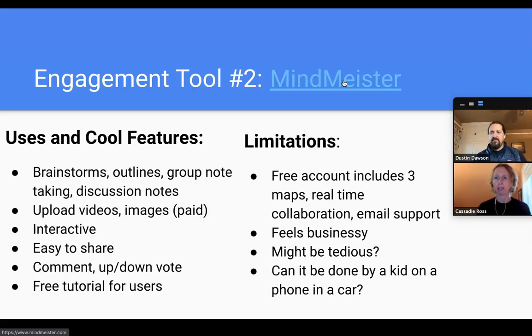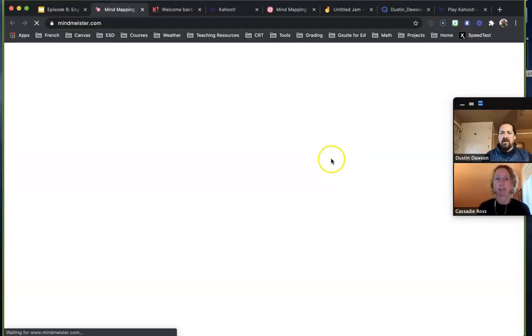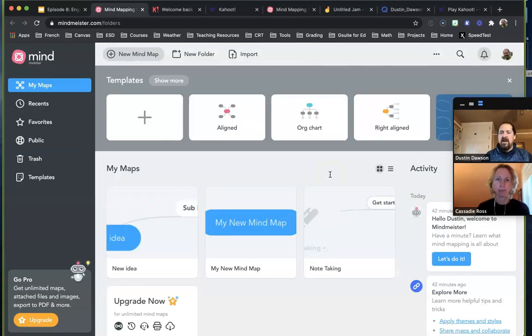Or is this something that we might say, hey, we know that mind mapping, we know that graphic organizers are a great scaffold for students. So let's figure out a way to make this as accessible as possible. I'm not convinced that that is Mindmeister, but let's take a look at it because they are really beautiful. And about your idea of pencil to paper, I think that's great when it's an individual. So if an individual is brainstorming, pen to paper, great. It's when you're trying to be collaborative that these tools come into place. Yeah, and I think Jamboard is probably easier to use than this. It's not going to be as pretty, but I think it's going to serve a similar purpose.